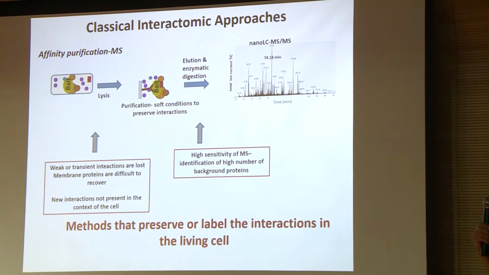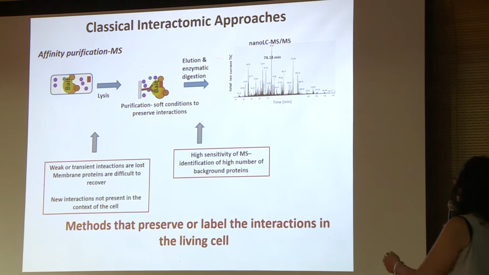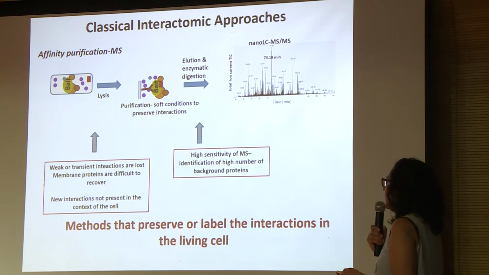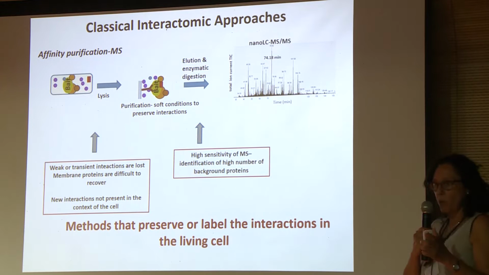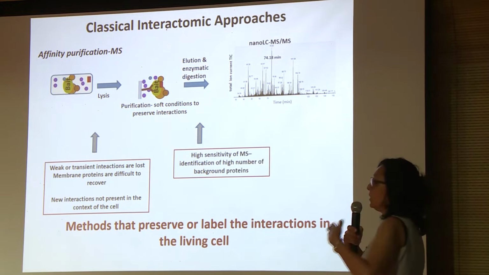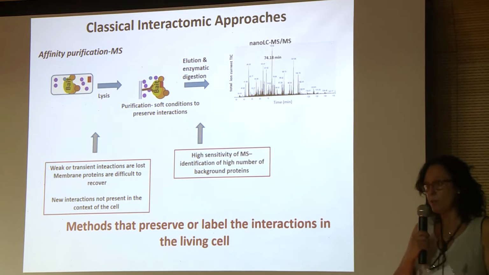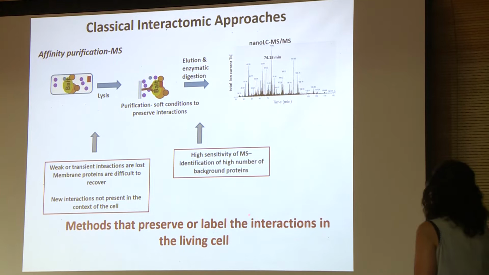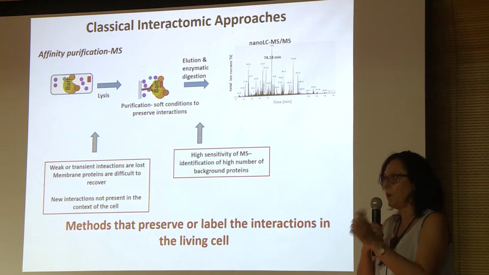So, based on this, I'm not going to talk about the classical interactomic approach because this is about proximity proteomics, but these difficulties that were found in this classical approach made the research community find new methods that can do two things. Either preserve the interaction in some way, as it was in the cell, so we can use harsh conditions here and nothing will happen because, for example, our proteins are covalently linked, and that is the cross-linking thing that probably Germán is going to show you afterwards. And the other thing is to label the interactor. So you can introduce a covalent label in your interactor, and then, of course, you can again use harsh conditions because this protein is going to be labeled and you will be able to purify and recognize it.